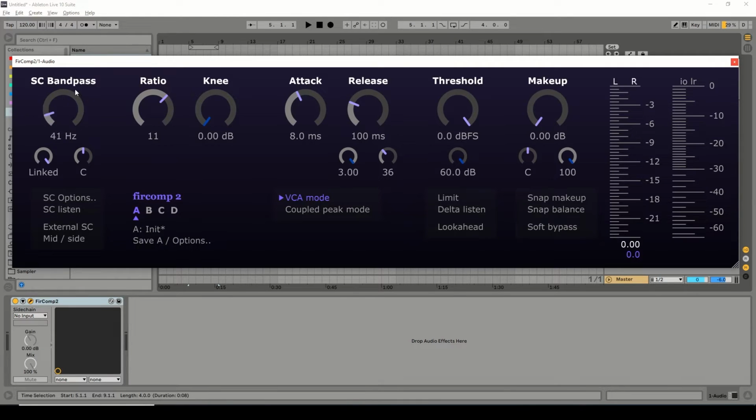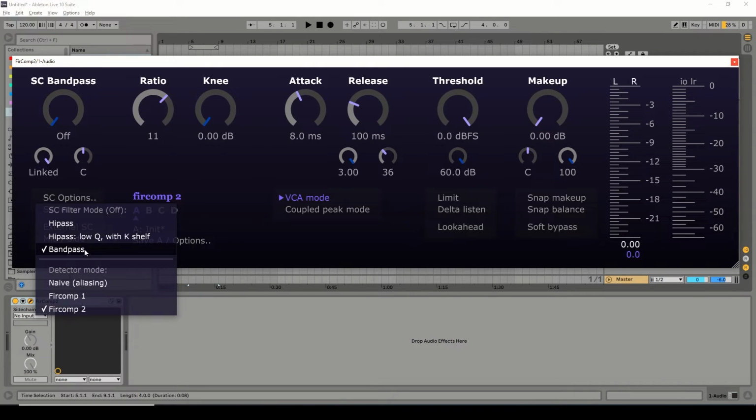And it's a bandpass filter. It has the same range as the high-pass filter, but it's a bandpass filter. I haven't added a Q control because the more resonant it becomes, the more different the timing is likely to be with very fast attack times. But that might come in future, and an additional low-pass filter may come in future.